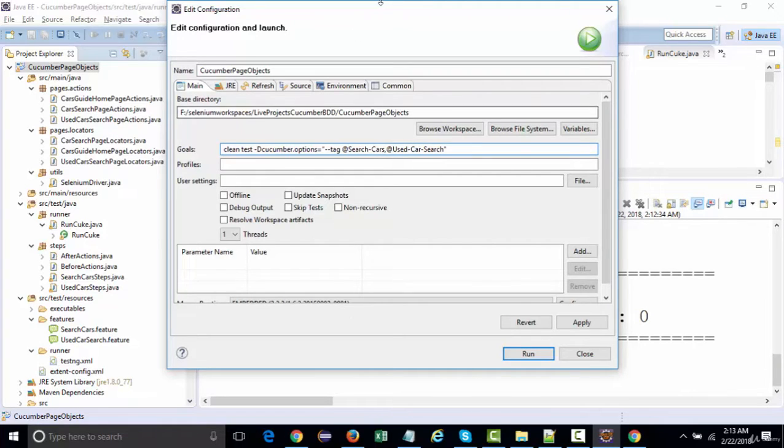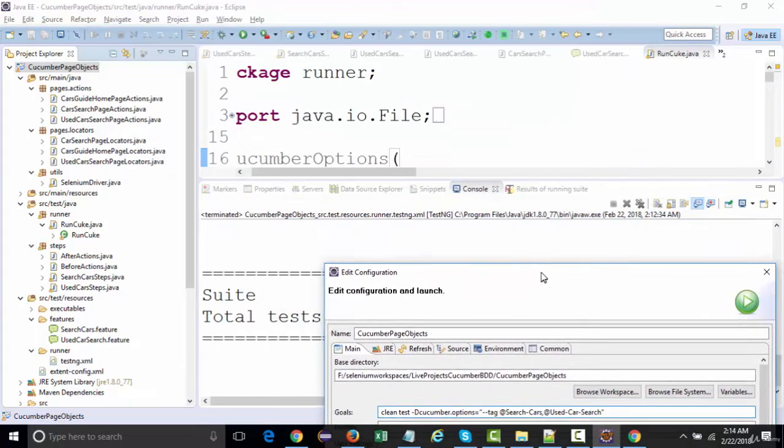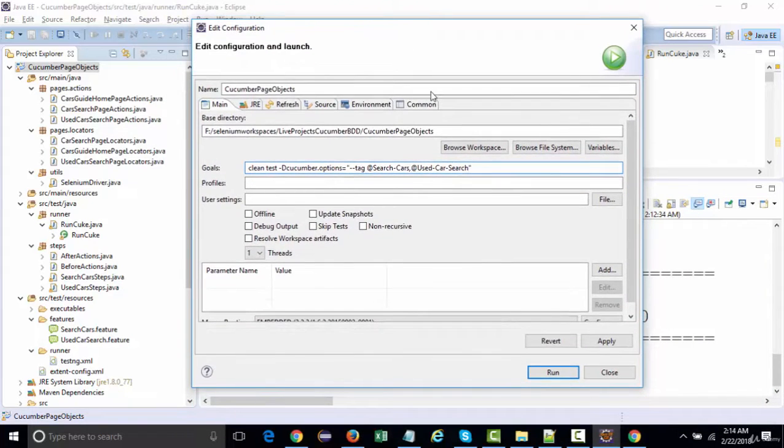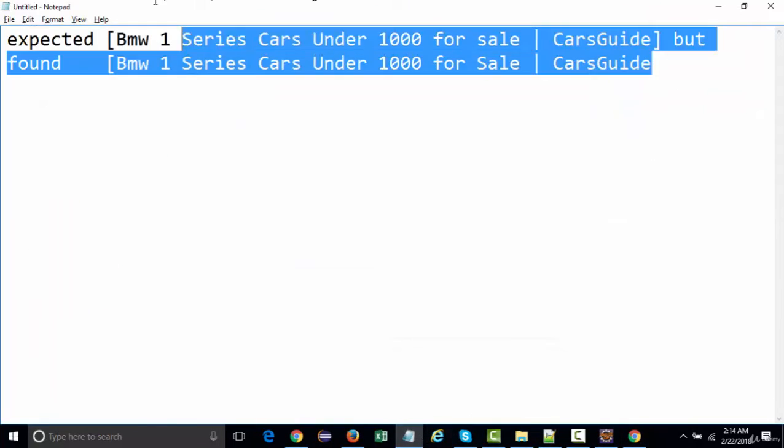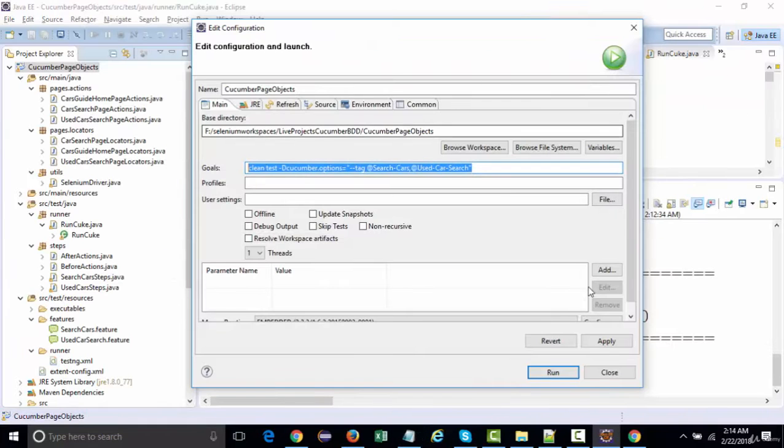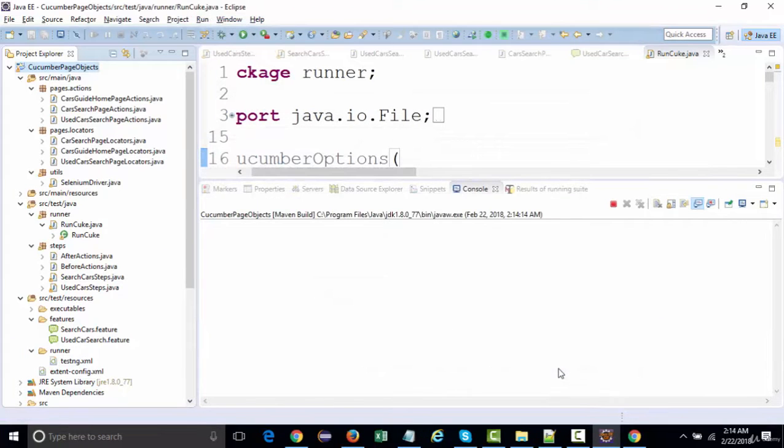Right, I think this is the tag name. It should be this one, right? Let me copy this and paste it somewhere over here, and click on run to see whether both of them run or not.